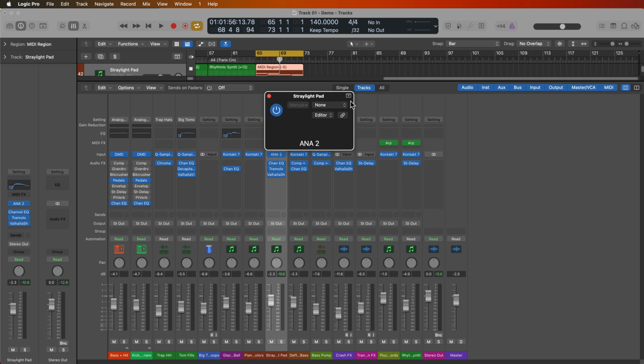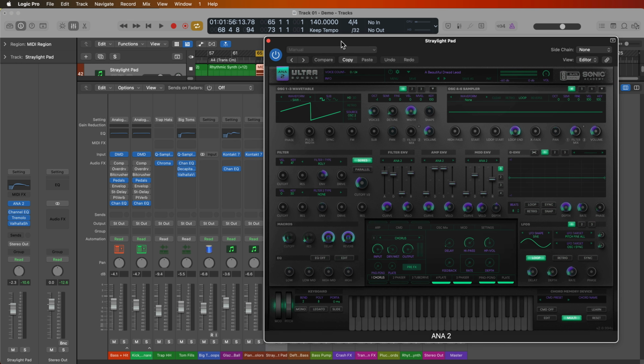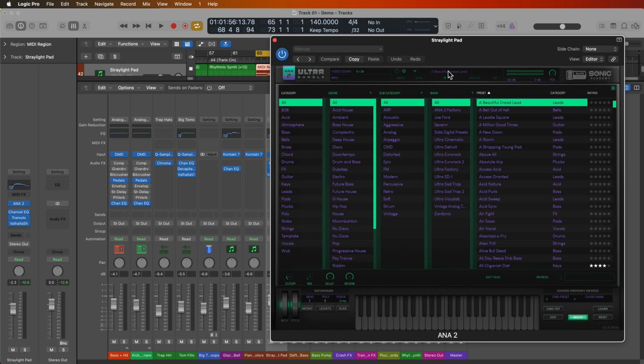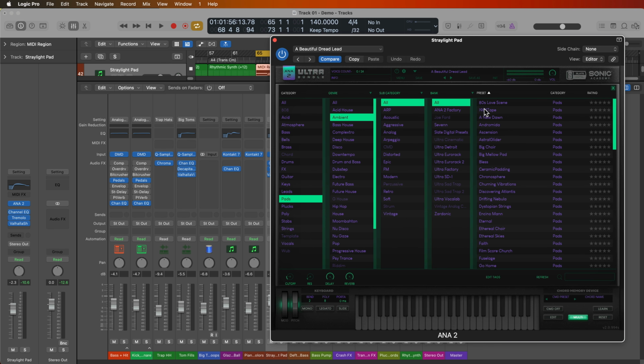I can open up that plugin, and now I've loaded my third-party instrument, and I can tweak the settings in here. But one thing that's worth mentioning is not all third-party plugins will have presets up here in the upper left menu. So you may have to use the built-in menu within the instrument. So I'm going to go ahead and just choose a sort of ambient pad here.